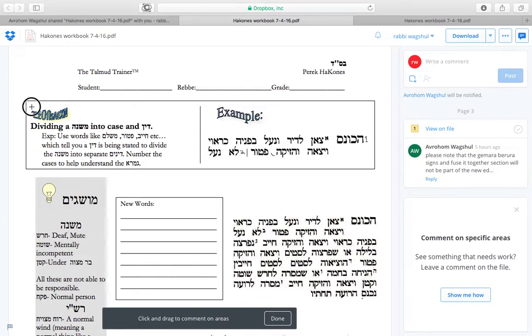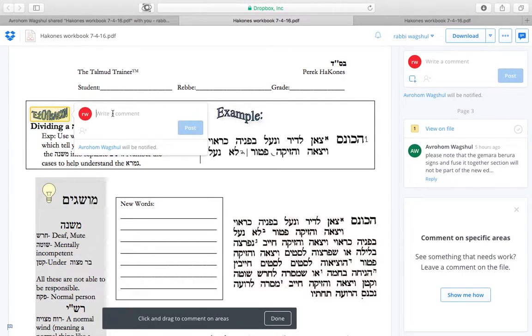Now I'm going to select and drag around the area I want to comment on. In this case, it's this little jumbled text here. And now a window pops up that I can write a comment, and I'm going to write this. Oops, I'm writing in Hebrew. This text is illegible.